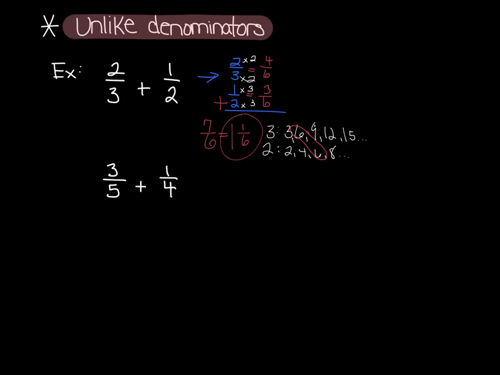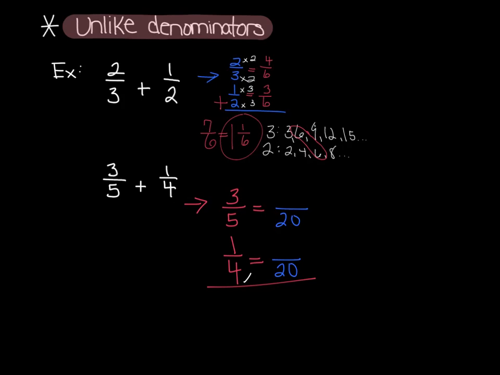Okay, same thing with this problem, okay? We want to write it vertically so that we can set up our equivalent fractions neatly next to it, okay? Now, we don't have to list out our multiples like we did up here. We can do it in our head because we're so smart. We know that a common multiple of 5 and 4, well, we can multiply 5 and 4 and get 20, which is a very quick way to find a common multiple. And in this case, it happens to be the least common, which is even better.